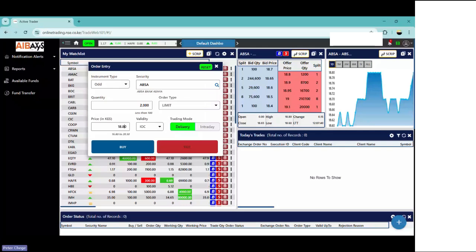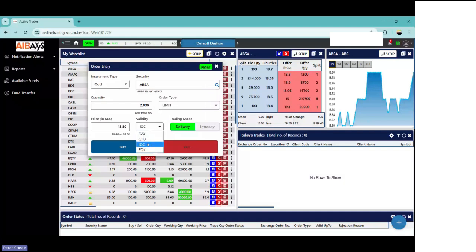My counterparty will put the same 2,000 at 1880, IOC. Immediately we submit, it won't execute with the queue that is there, because there are conditions we have met, both of us. Any other validity here is subject to market availability of shares, and this is not market manipulation for immediate or cancel.